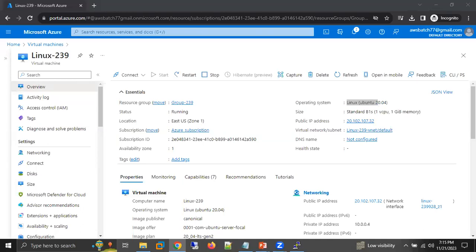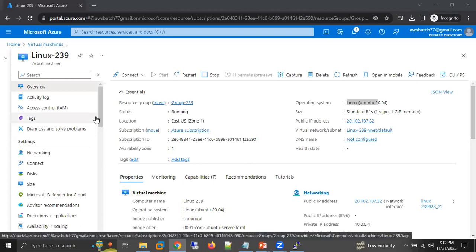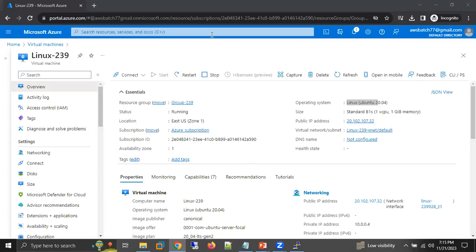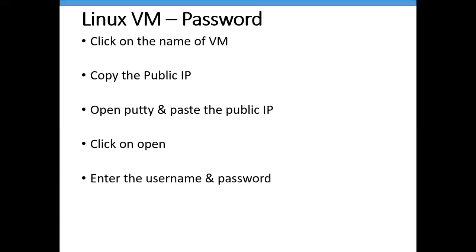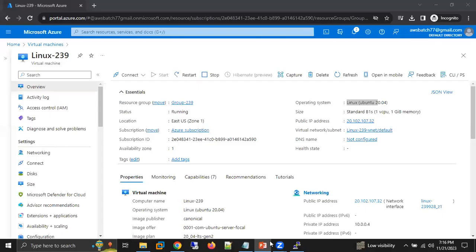So this is how we can create our Linux virtual machine using the password option, and we can connect to our Linux virtual machine. Any question anyone have, please quickly raise your hand. No questions? Let's move forward.